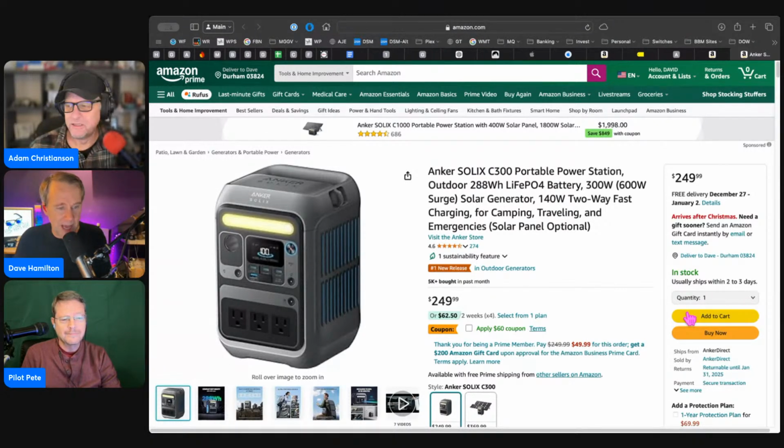But it has a handle, and you can get it in DC mode where it has just tons of USB-C and all that stuff on it, or the standard one, which has 3 AC outlets on it. And also 3 USB-C and I think 1 USB-A and whatever we call the cigarette lighter adapter. I forget what that is. But this too would do the same thing, and you can carry it around, and it's got a handle on it. So I have something like this.